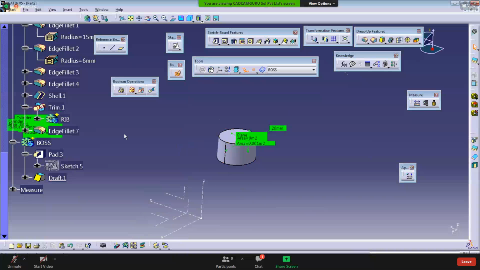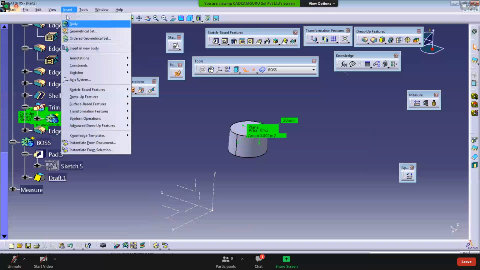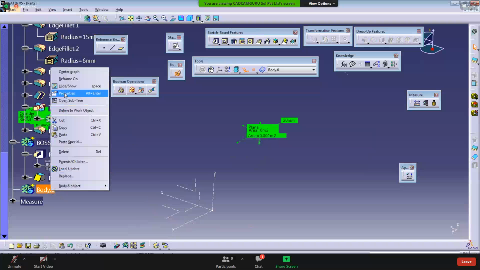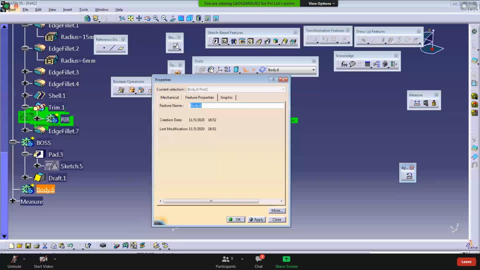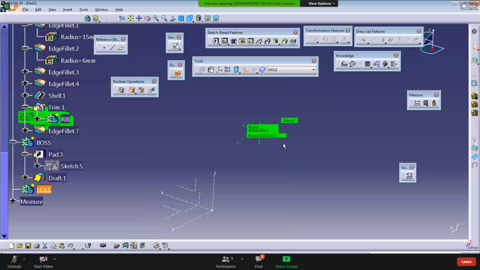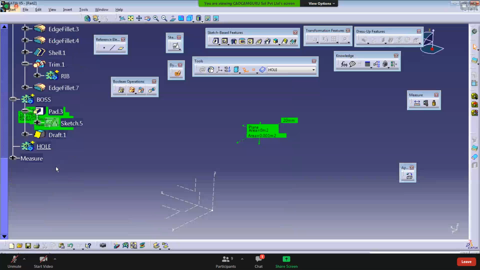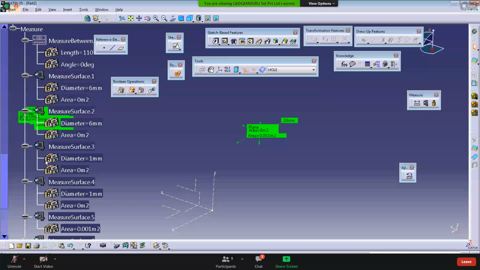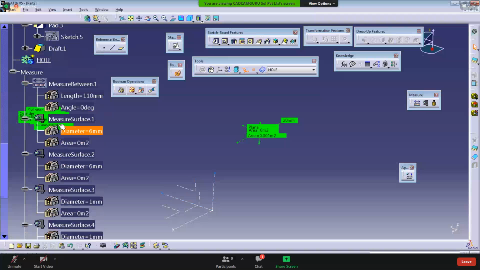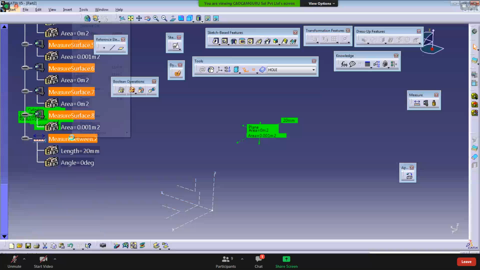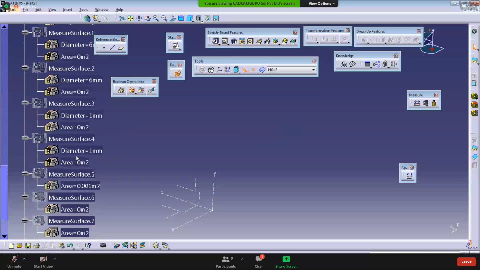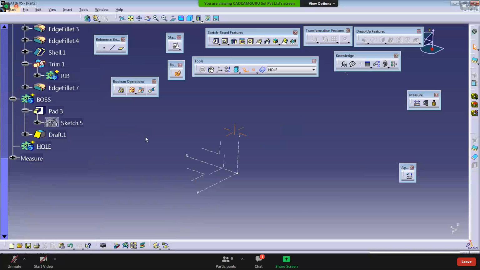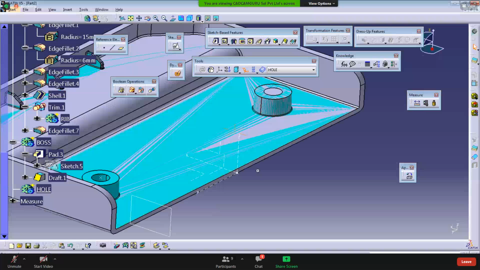Now there is a hole inside it. So to create the hole, again introduce the body, give the name. Uncheck this.